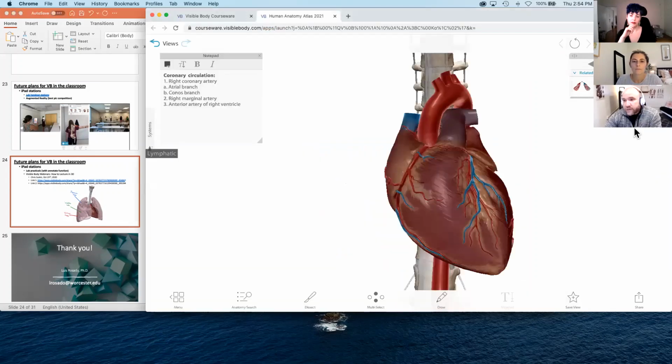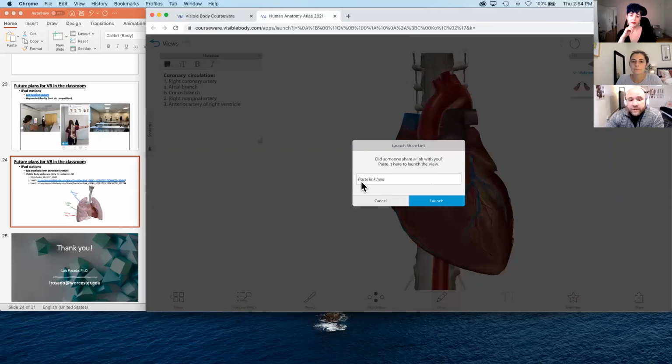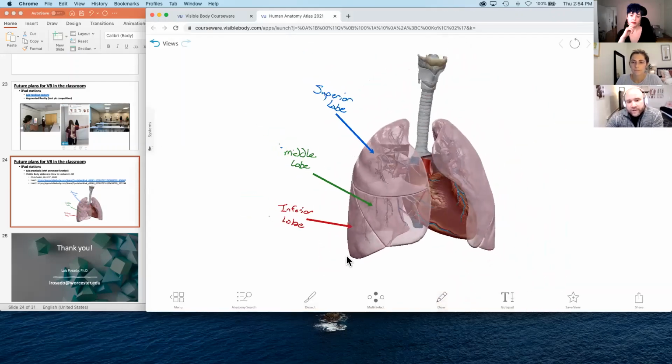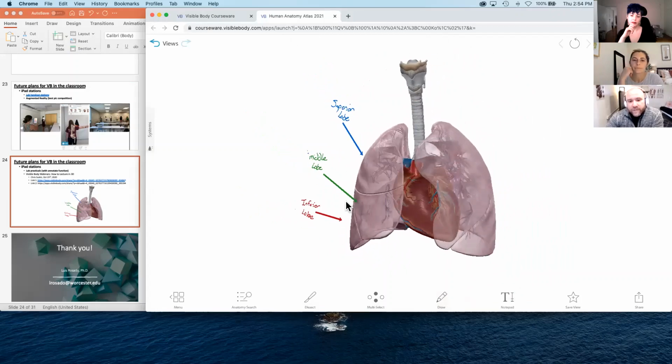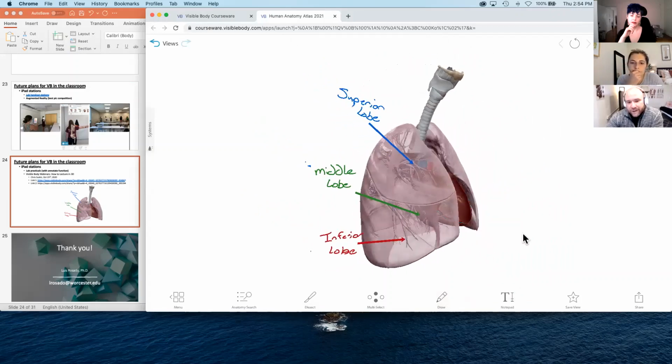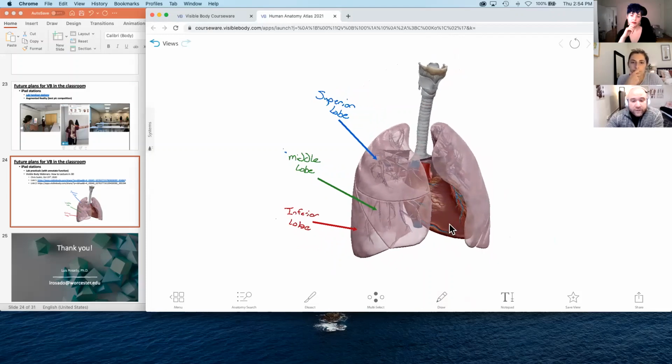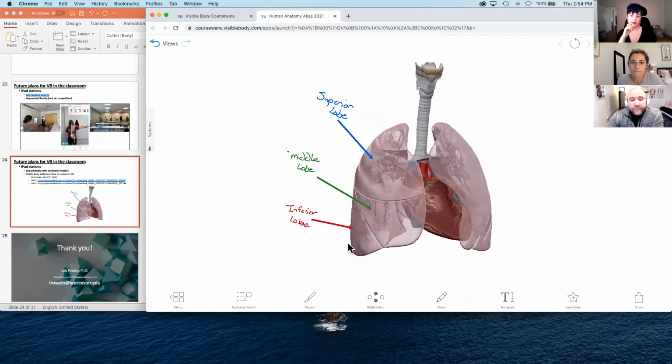So I'll show what these links might look like. That image that you were just looking at is a 3D model that has the information on the right lung, the lobes of the right lung here, labeled.